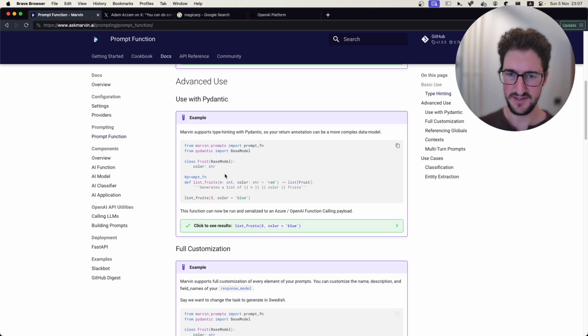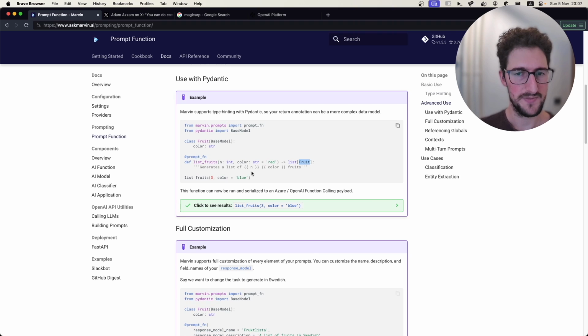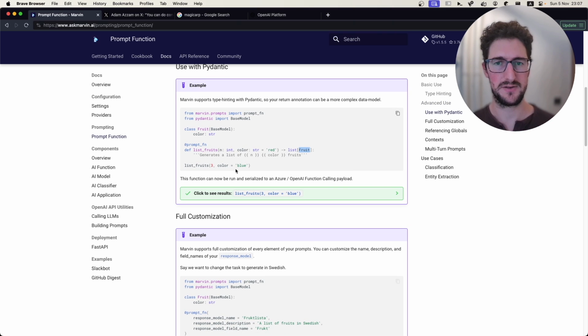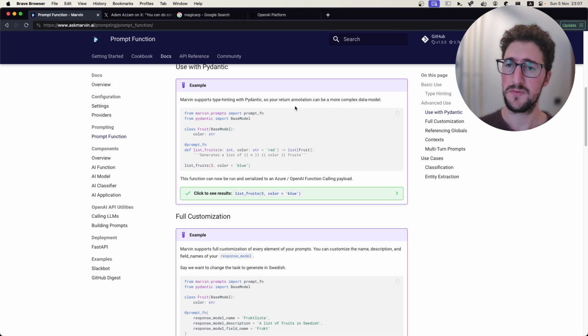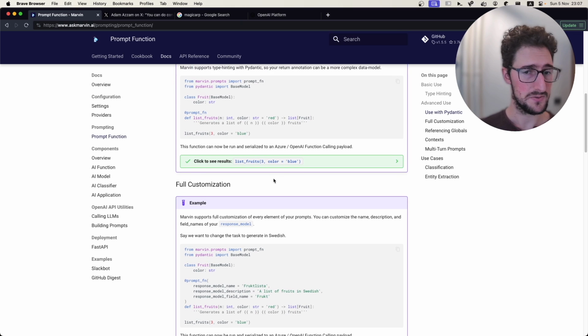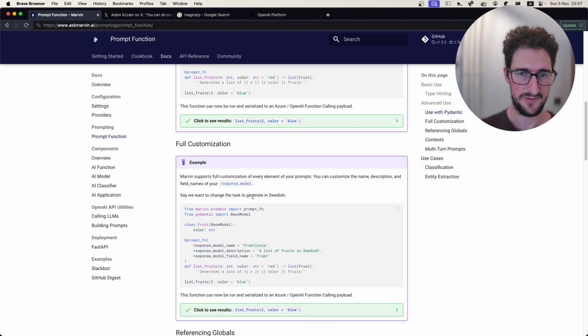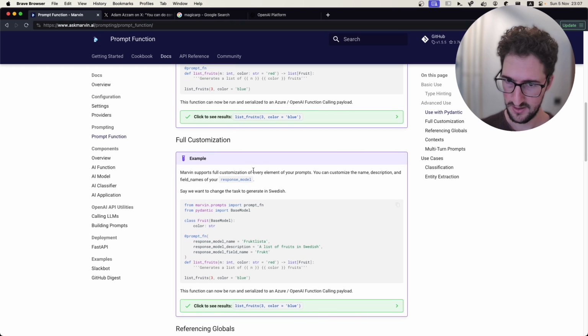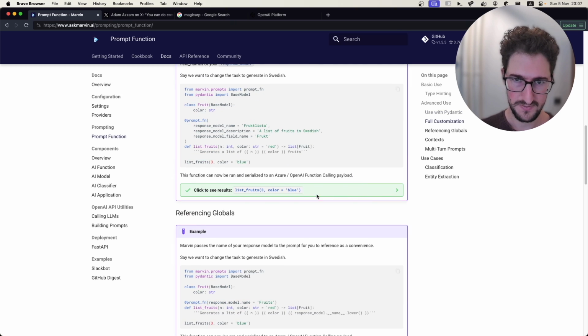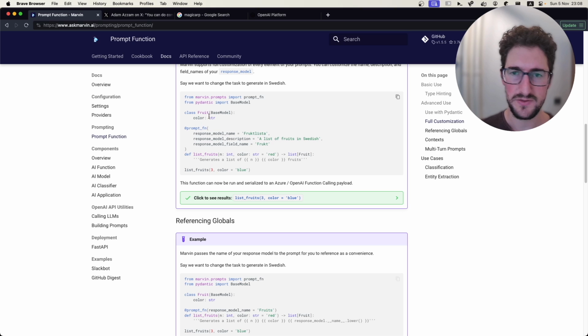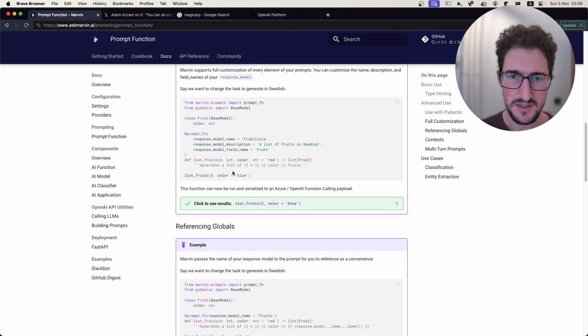And with Pydantic, prompt function, fruit, list of fruits. Oh, okay. So it can also introspect into Pydantic models. That's really nice. And then let's see, full customization. Fruit BaseModel. Okay.